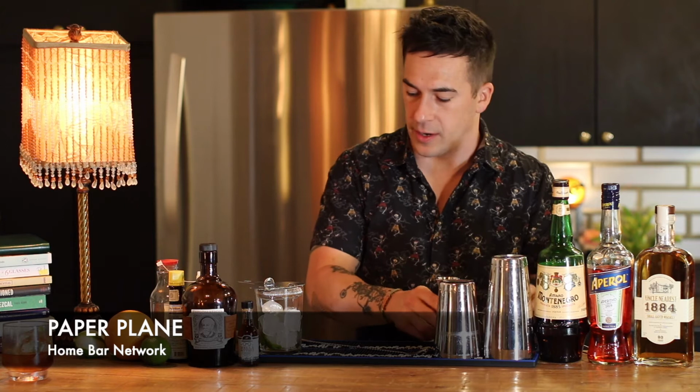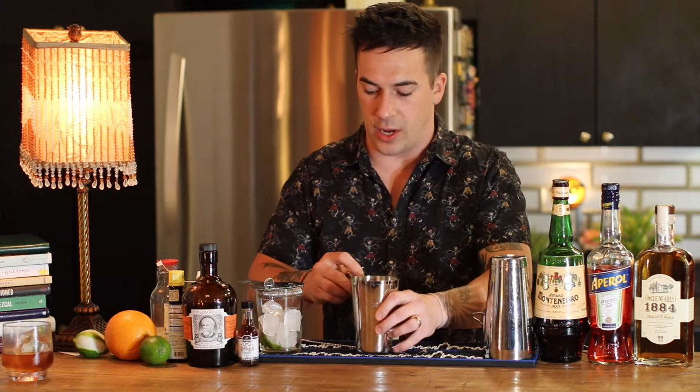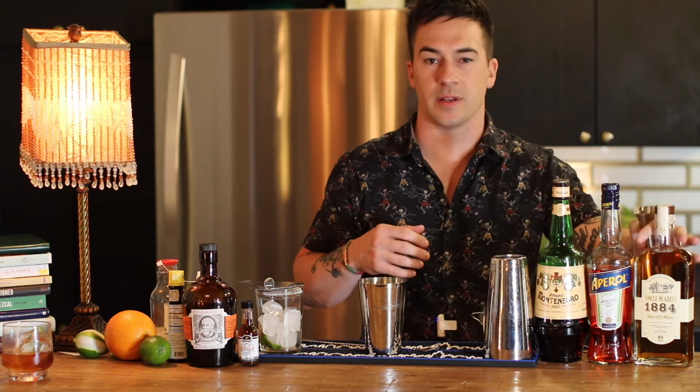Next, we have our Paper Plane. And we're going to switch a couple things out here. We're going to use a shaker and not a mixing glass. And we're going to do equal parts in this cocktail. This cocktail is fantastic because anybody can make it at home. It's really simple, being that all of the components are the exact same amount.